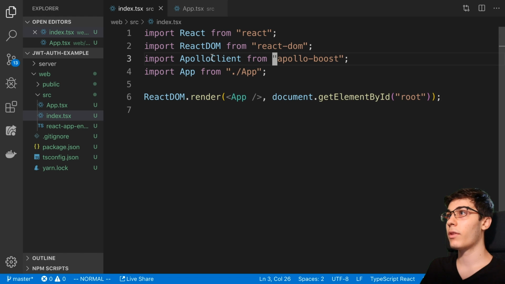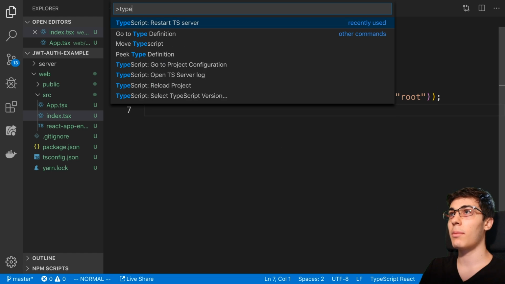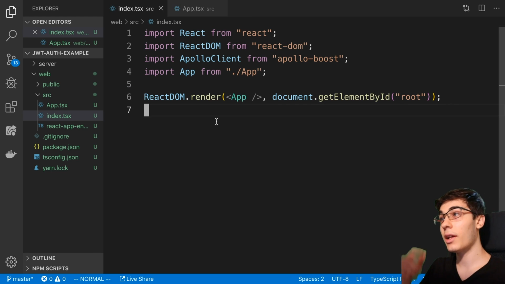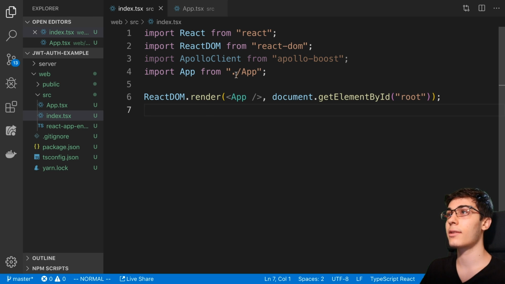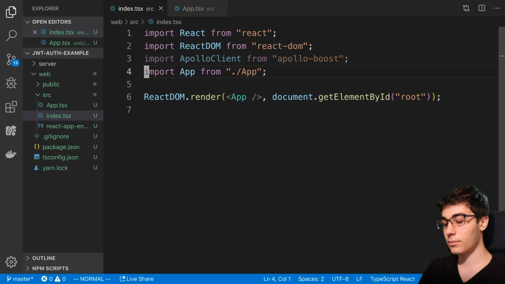Alright. If I hover over this, we can see if TypeScript is picking stuff up. Another thing that you can do is if you ever see TypeScript just loading or sitting and looking like it's not working, if we do Command-Shift-P, open up our menu, you can type TypeScript restart server and run this restart TS server command. And that usually fixes stuff. That sometimes fixes things when auto imports aren't working in VS Code too. So cool, now I see it. It looks like it's working better now.